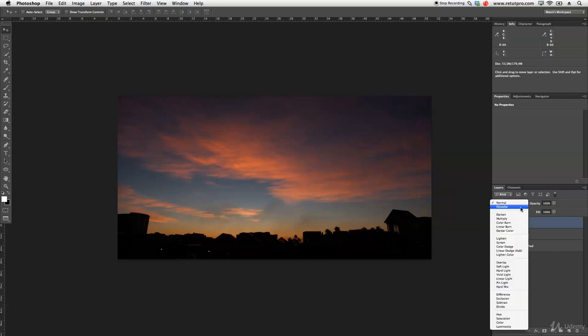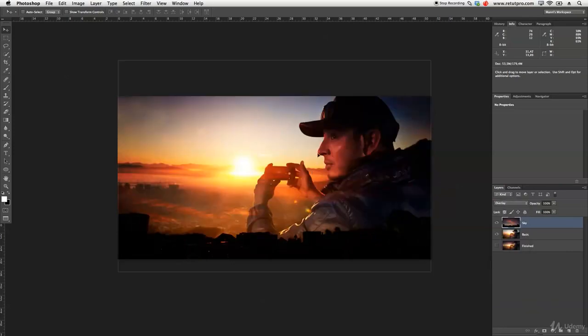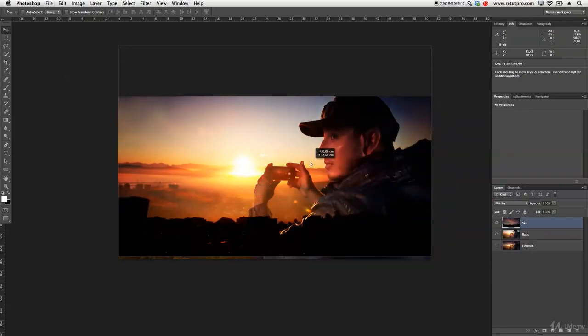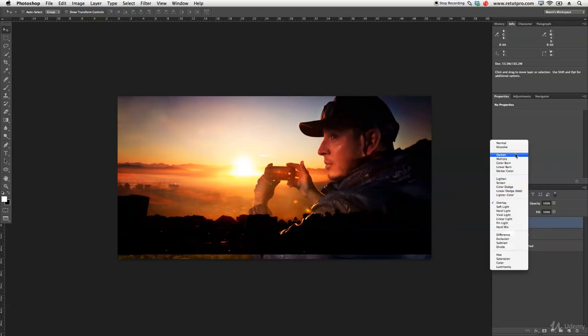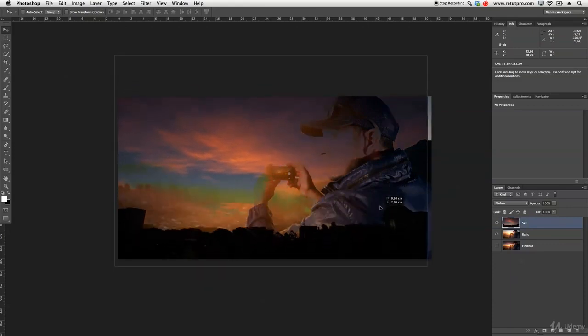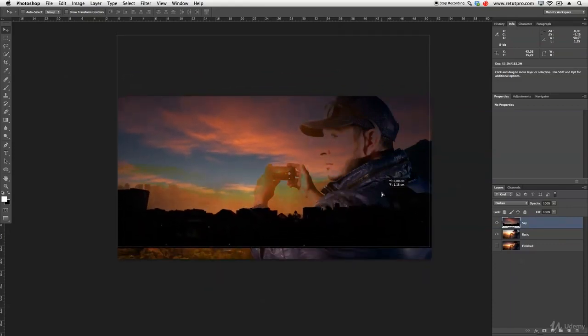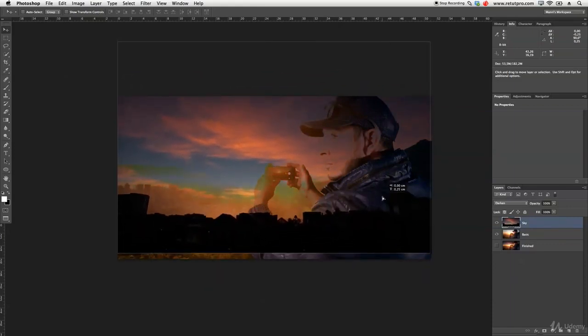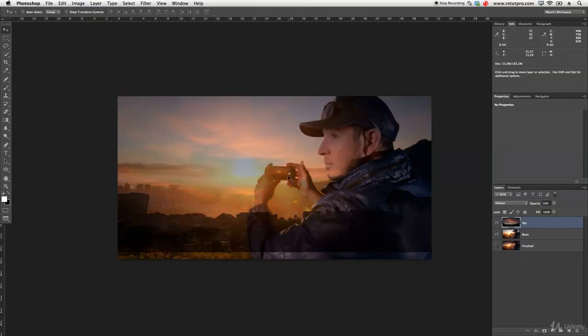Alright, so what I'm going to do is set it to darken or overlay. Let's try overlay for the start, and we literally can't see anything. Darken would be a better blending option, so I'm going to switch it to darken. In here I can already see how I will place this. Somewhere around here would be pretty great. I'm also going to take the opacity down to 50%. The clouds look really nice, and I'm going to place it somewhere over here.